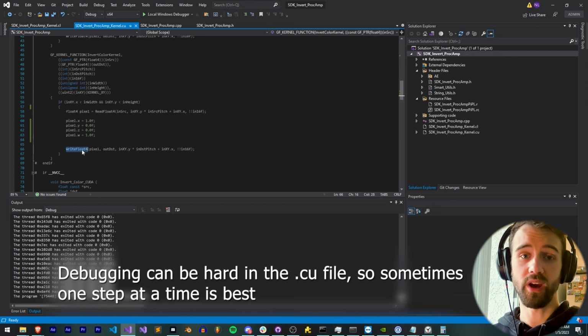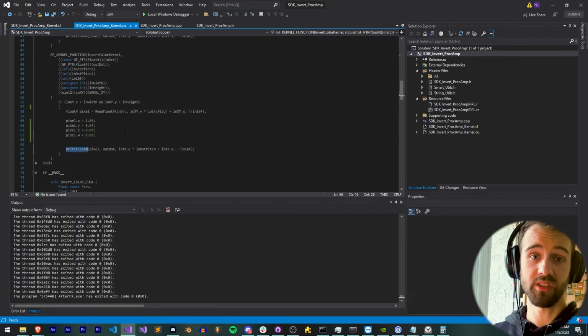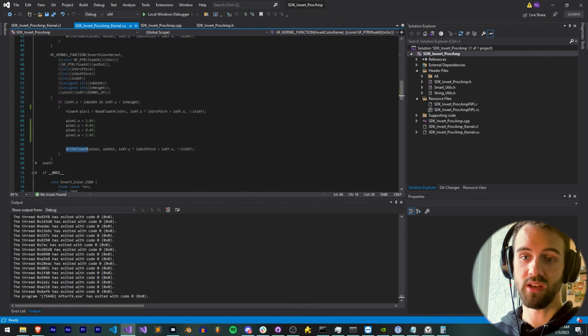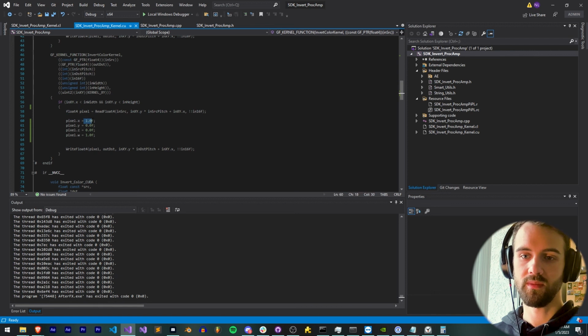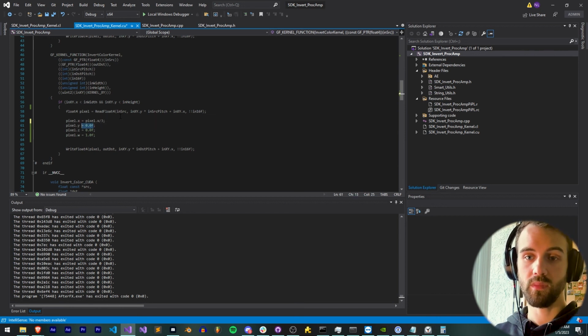And then we have a write function. It's basically read float4 and write float4 that are your best friends. We can sample pixels and write pixels to output worlds. And then of course you can do manipulations in mathematics with anything. So if I wanted to maybe just do a basic color tint or something, I'm going to set pixel.x to be itself divided by 3. We'll do pixel.y divided by 2. And then we'll just do pixel.z.